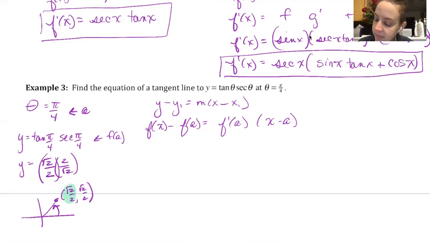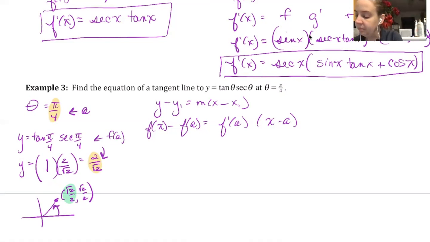All right, my tangent is incorrect. What should it be? Y over x, it should be a 1. That's better. So if we look at this, this is 2 over root 2. Now, I could go back and get that radical out of the denominator. I'm not going to be so worried about that right now. We'll see what happens later. If we need to rationalize the denominator later, we will. That's fine.